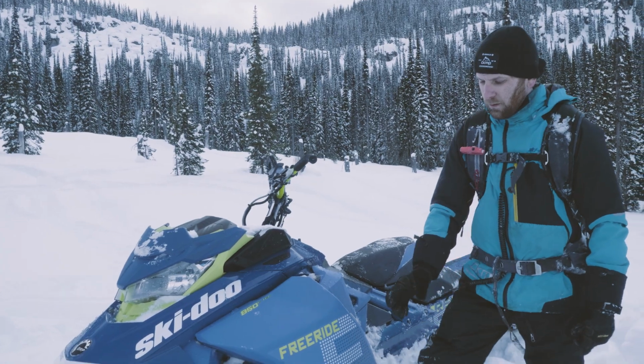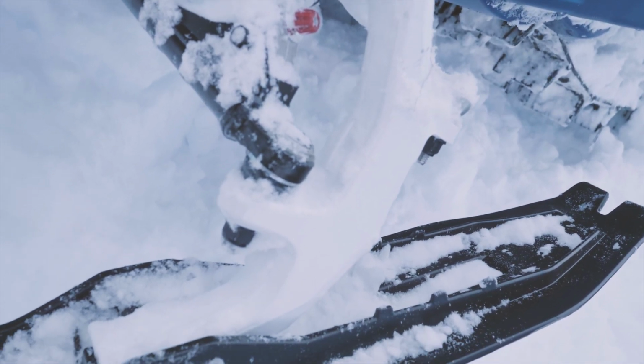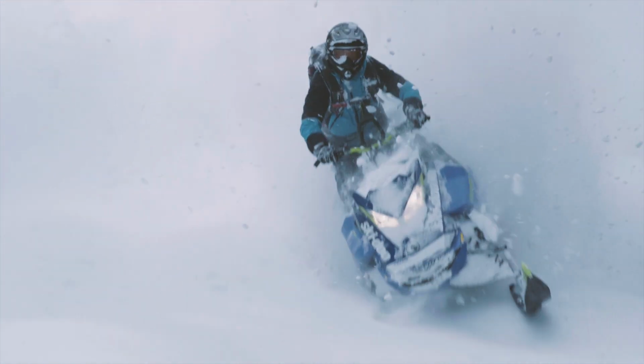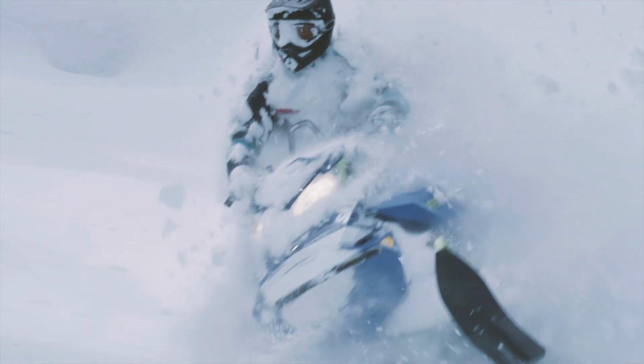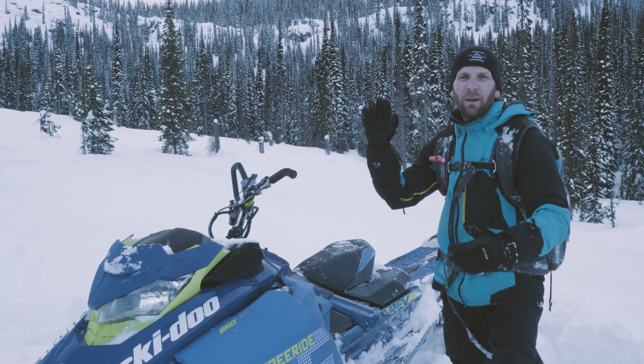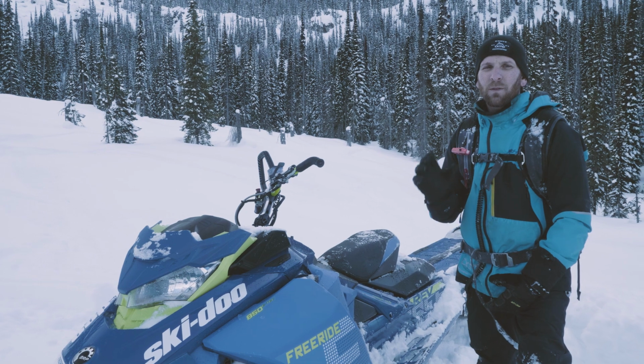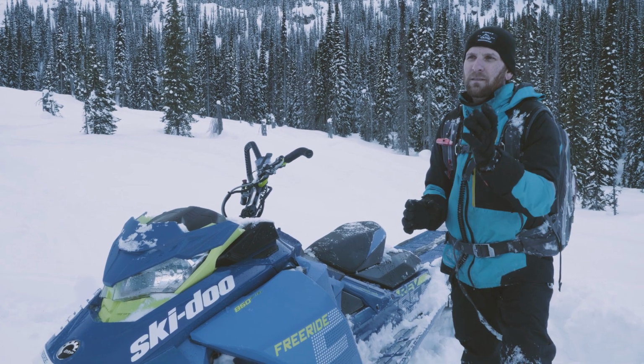Also, the new spindle and ski rubber when you're side hilling really keeps the ski flat instead of the ski tipping up like the older sleds, which would make your front end go up and your back end come down, therefore washing out or just putting you in the wrong direction. This keeps you flat and straight, side hill anything.